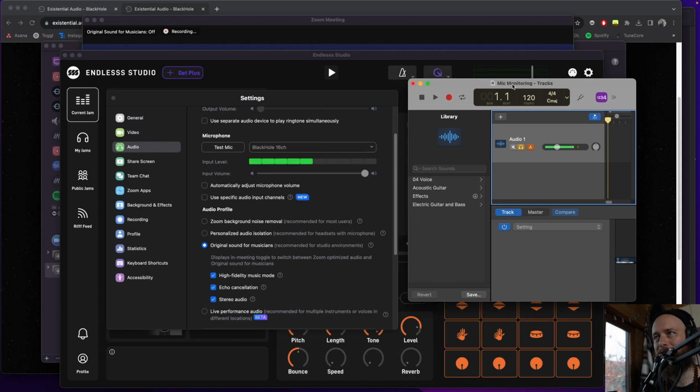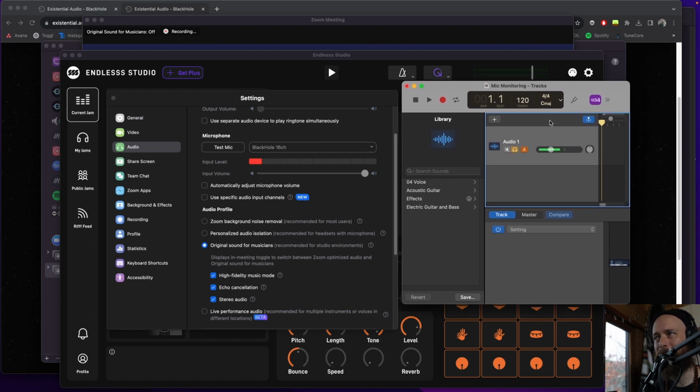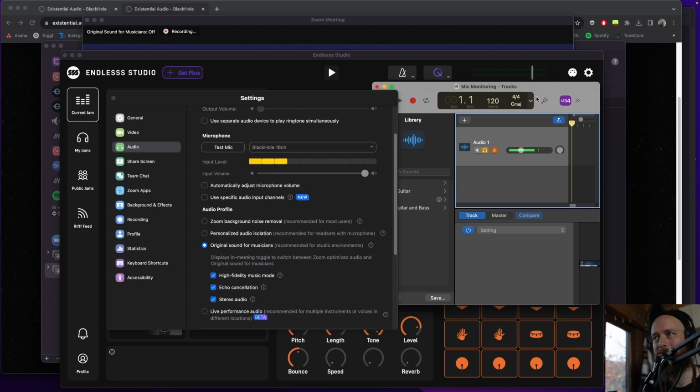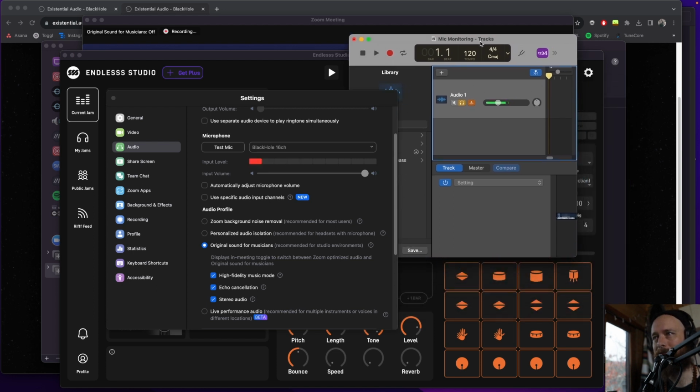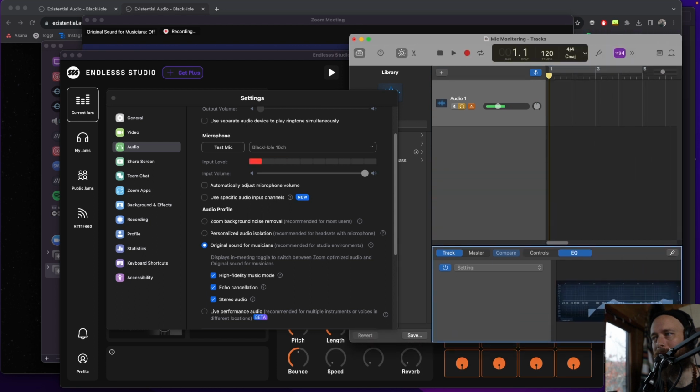Although I don't really use it for much, because I use Ableton as my main audio program, I do use it for just mic monitoring. I just set up a track here with, I don't know what I've put on it, probably an EQ and a compressor.